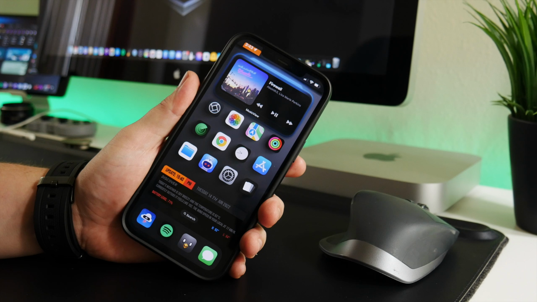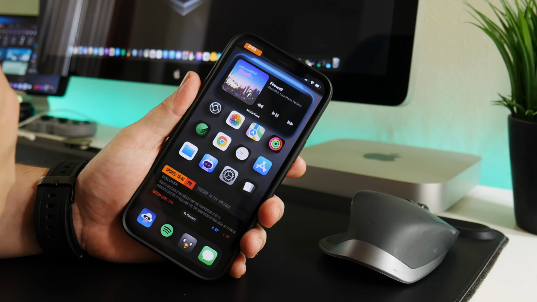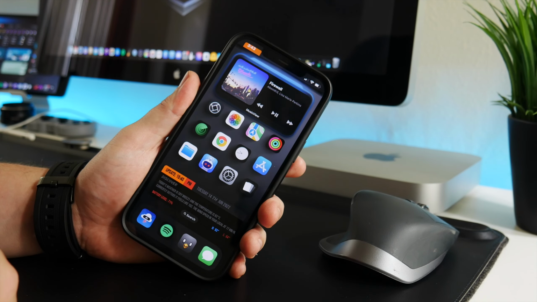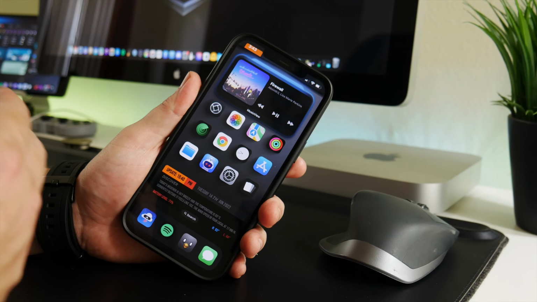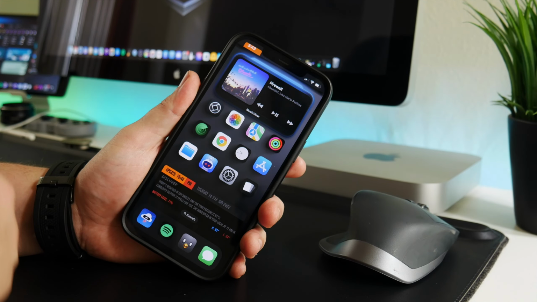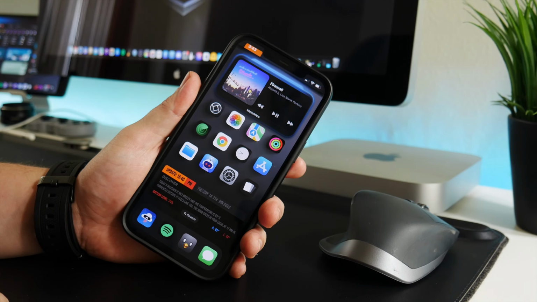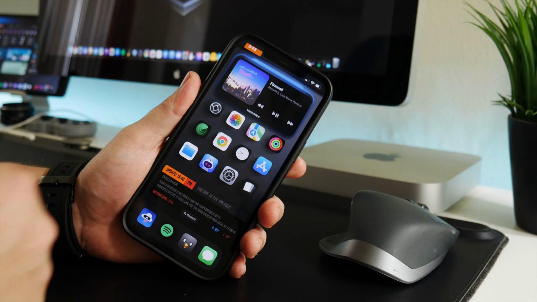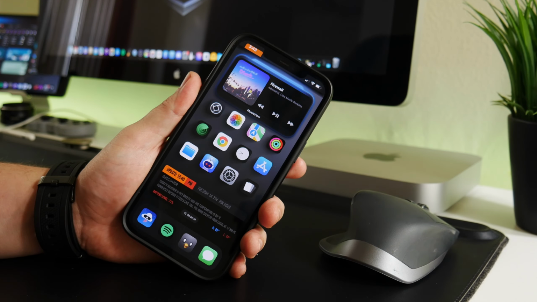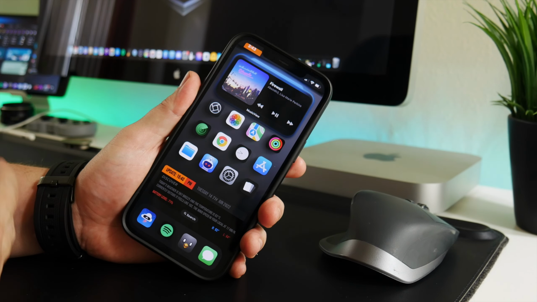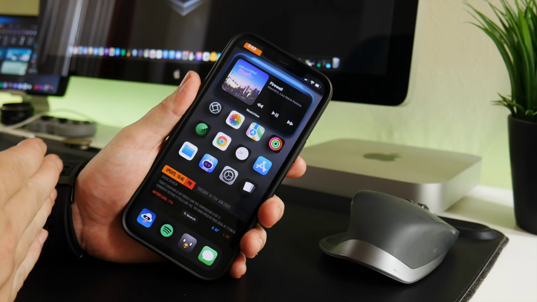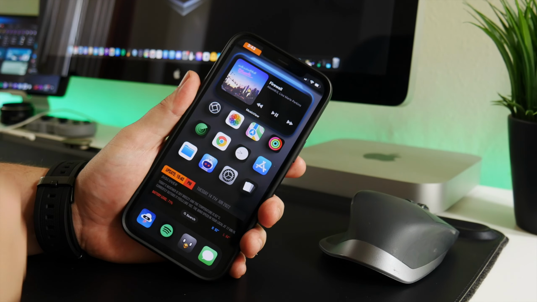I know people are going to say you're crazy for doing all these things. You're crazy for spending the time to do this. But like I said, in the future, you will be able to automate the show live shortcut to run at set times throughout the day to update the home screen wallpaper and stuff like that. So this is very much beta stages, and like I said, by popular demand on Twitter, people just wanted to see how I created this setup.